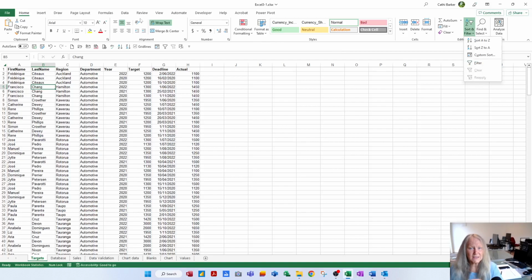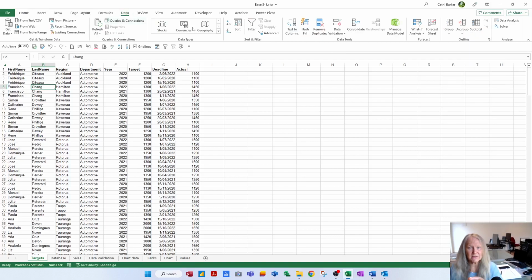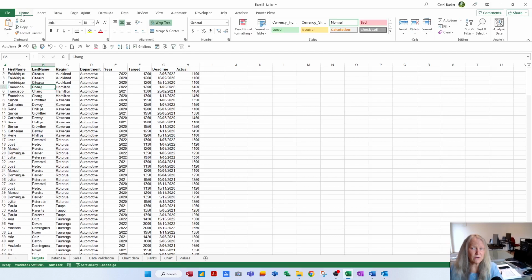But others will head to Data in the ribbon. If you go to Data in the ribbon, there's a group here called Sort and Filter, and this button here is another way that you can turn on the filter. Now in my Level 1 course, I actually get them to right click this button and add it to their Quick Access Toolbar, so it actually appears here. Let me right click and remove it, and I might remove this one as well. So in the Level 1 course, I get them to right click Filter and add it to their Quick Access Toolbar, so it sits nice and conveniently here, and they've got quick access to it. I also get them to right click the Clear button and add that to the Quick Access Toolbar. So those buttons are both sitting there easily accessible, and so I can go back to Home again.